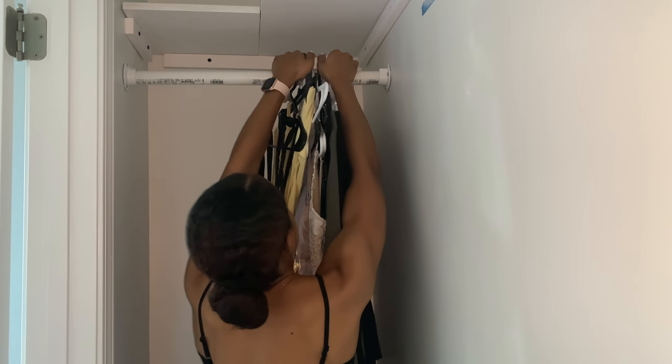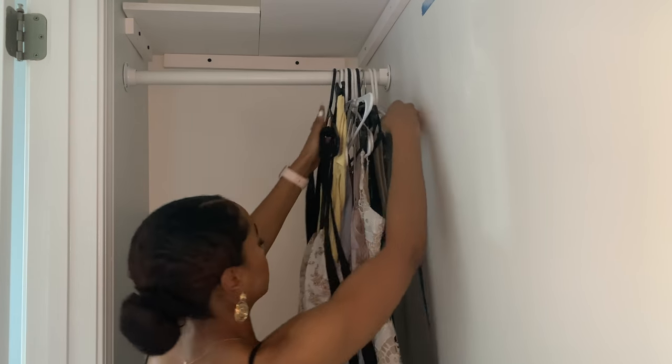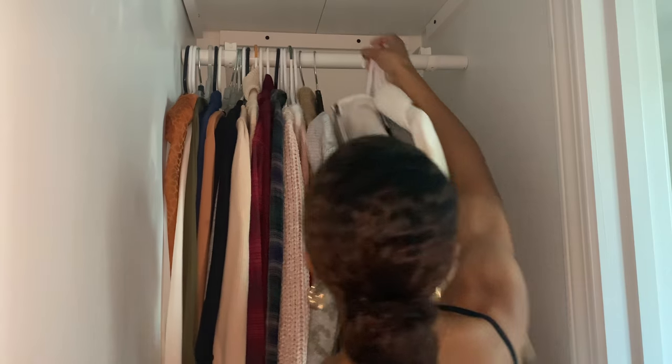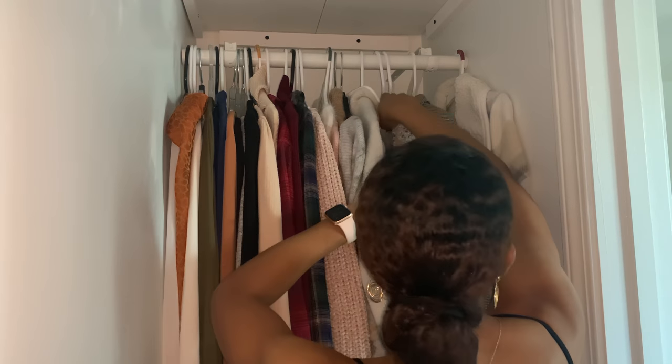Okay, so now I'm going to start hanging all of my clothes on either side before I put the bookcase in so that it's easier to just place them in there. I have this basket that I got from IKEA and I was thinking that I could put all of my scarves in here and then store them either on the floor or on the shelf just to have them confined and in one spot and not thrown everywhere like they were before.